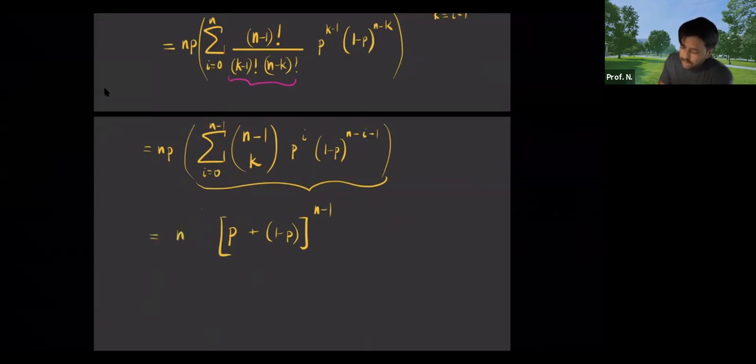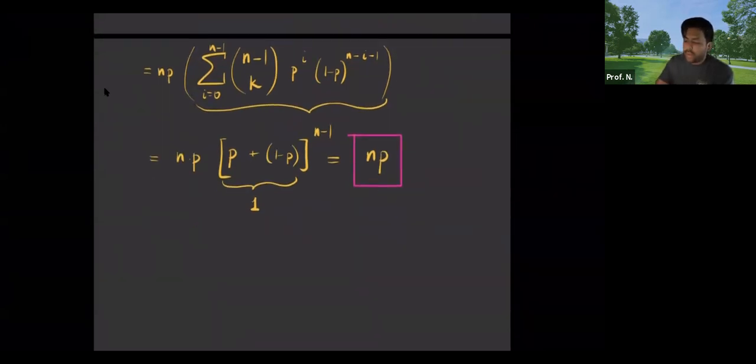And we briefly saw last time how the binomial random variable is associated with the binomial theorem. If you add up all the probabilities of a binomial random variable, it always equals 1. The idea is that this becomes 1, and 1 to the n minus 1 power is simply 1. So the expected value of a binomial random variable is n times p. So this is the conclusion.